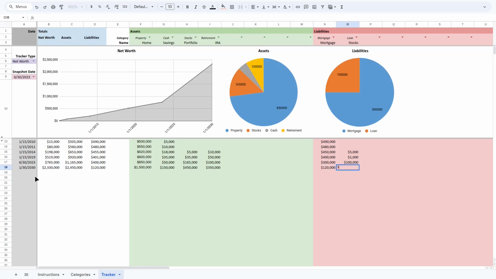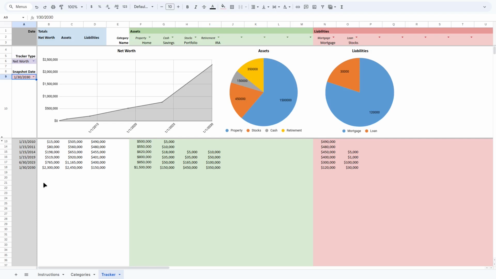Let's get that down to 20 as well, or 30, that'll do. So I really was keen on seeing this spread get a bit larger. Yep, a little bit, but as you can see, the property value really shot up as well. So you can see this is quite powerful, it's quite flexible, and it can track you as you go. You'll just need to put in real world data on specific dates.